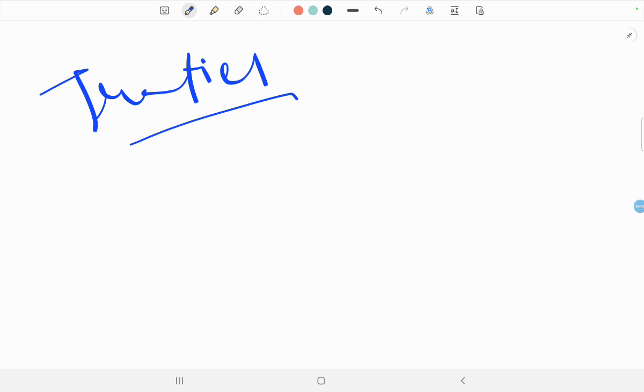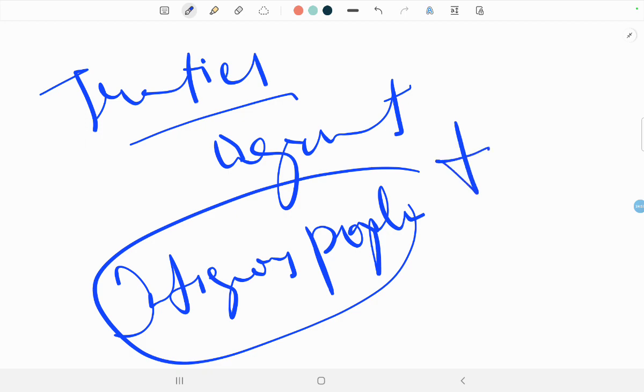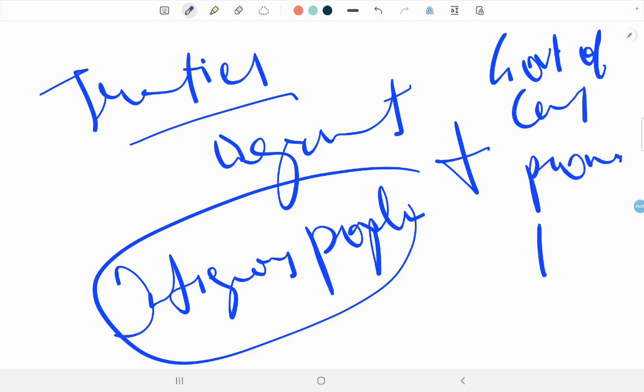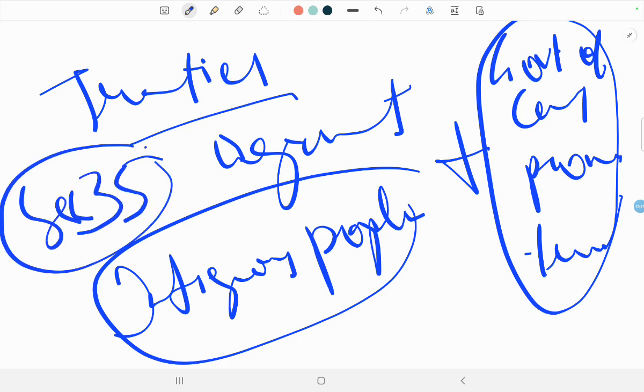A treaty generally refers to an agreement. It is an agreement between indigenous people and the Government of Canada, the Governments of Provinces, and the Governments of Territories. These treaties define the rights and obligations of the respective parties and are recognized and affirmed by Section 35 of the Constitution Act 1982.